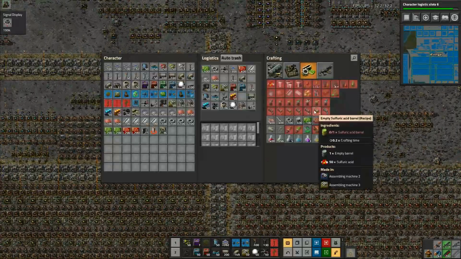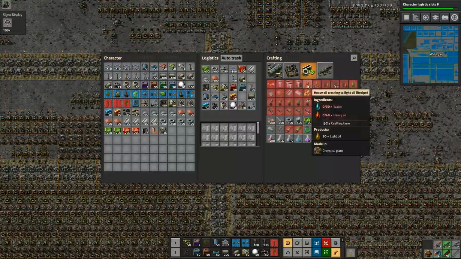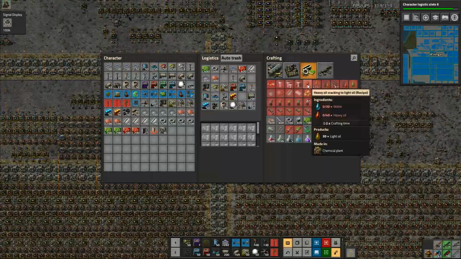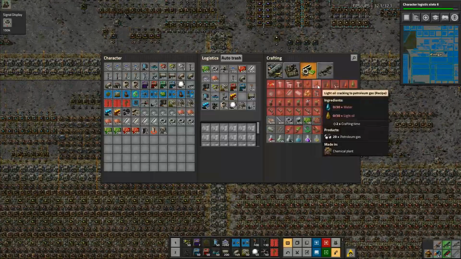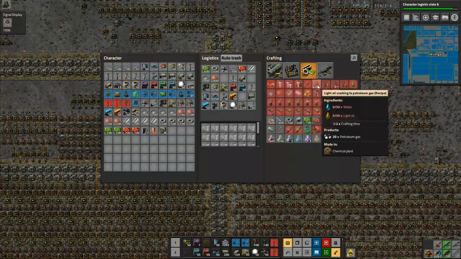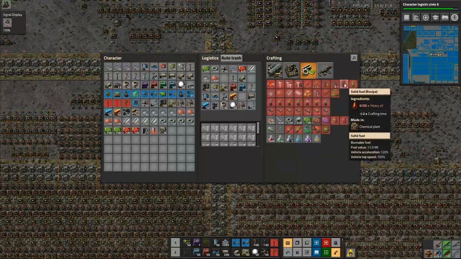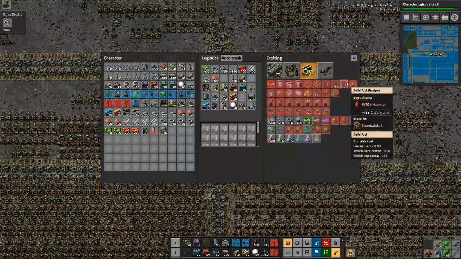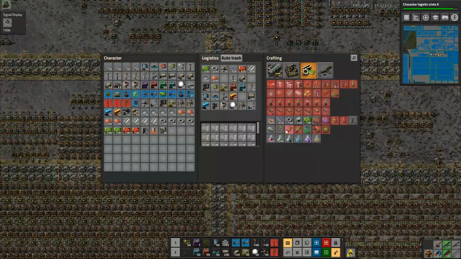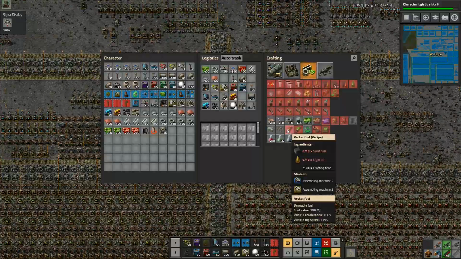If I have a look on here, we've got conversion rates. 40 heavy oil converts down into only 30 light oil. And here, 30 light oil goes to only 20 petroleum gas. So ideally, if we're going to be making solid fuel, we're going to want to use those as they are. We don't want to change them over. Rocket fuel requires solid fuel and light oil.